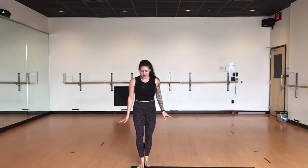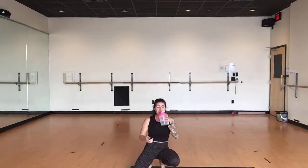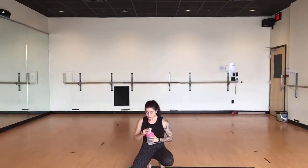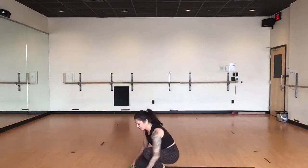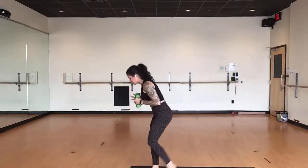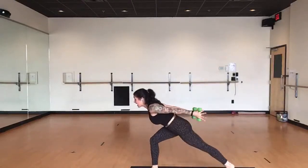Keep going, get a little lower. Eight. You're down to five. Last three. Two. Inhale, chair pose. Exhale, crescent airplane, arms up, your left foot back. Singles with tricep kickback. Inhale, bend, tap your knee.